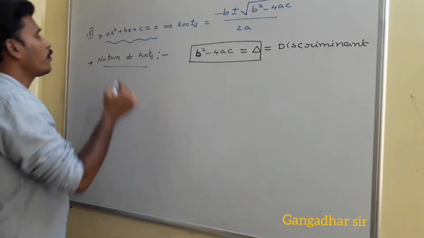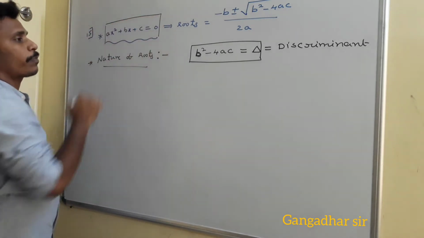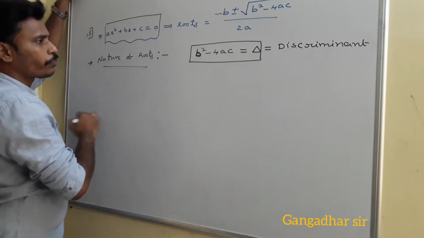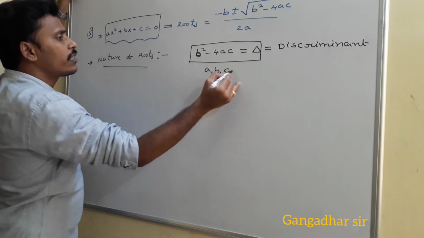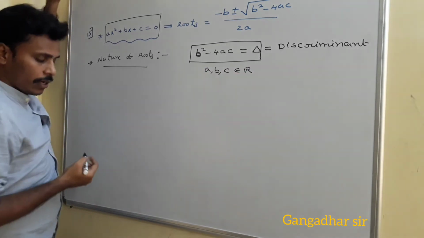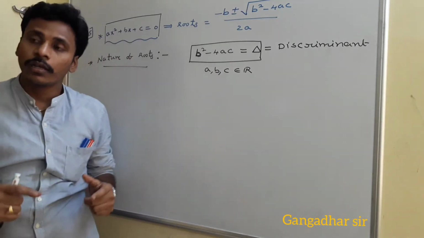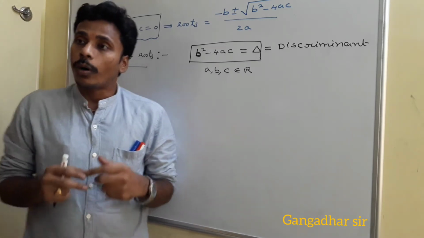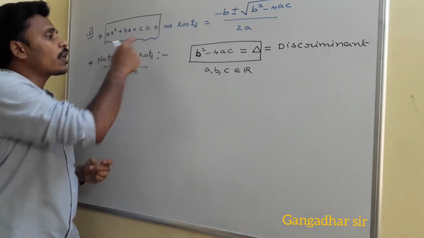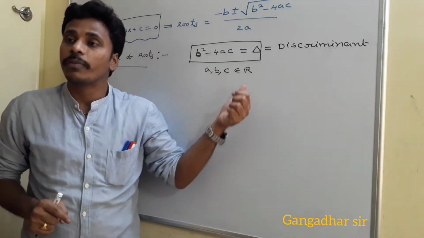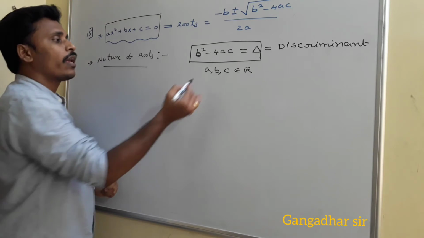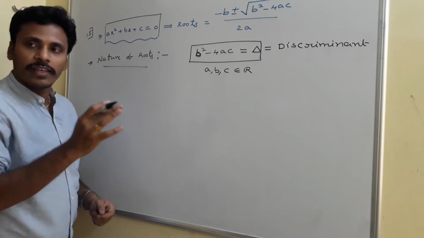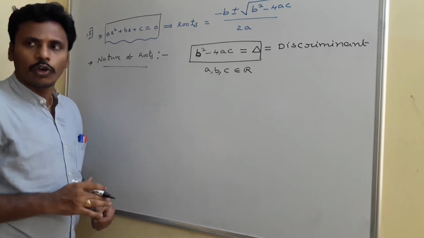For example, initially if you have an equation ax square plus bx plus c is equals to 0, clearly the values a, b, c are real numbers. In the previous classes we found certain equations where the coefficients are imaginary also, right? But at present our task deals with quadratic equations of this format whose coefficients a, b, c are real numbers only. First of all, assume that a, b, c are real numbers. Usually you will get real coefficient equations only.